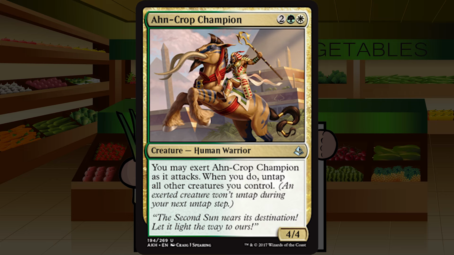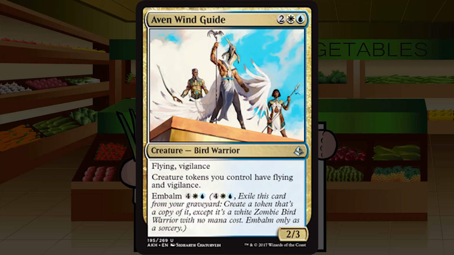The effect is cool, but I somewhat feel like it's only going to be great to get around the sort of multiple exert creature deck. And I'm not sure if that'll exist or not. We'll have to see. Just giving your team pseudo vigilance doesn't seem that great. Still, at worst, this is a C+, and assuming you've built around it, I'm going to go on up to a B- with it.